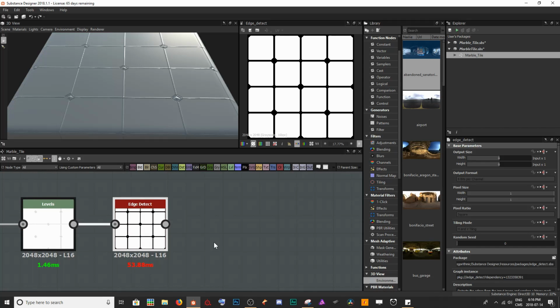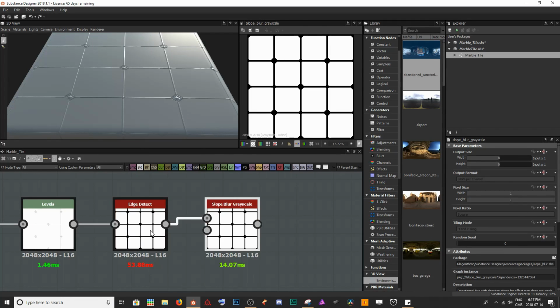So what I like to do when focusing on my edge detail or my edge wear is I like to use slope blur grayscale. They're really the best at getting some organic looking edge destruction. And I like to do it in two stages. The first one is the larger destruction or the longer indents. And then the second one is my more finite or more minute detail, which is a little bit smaller.